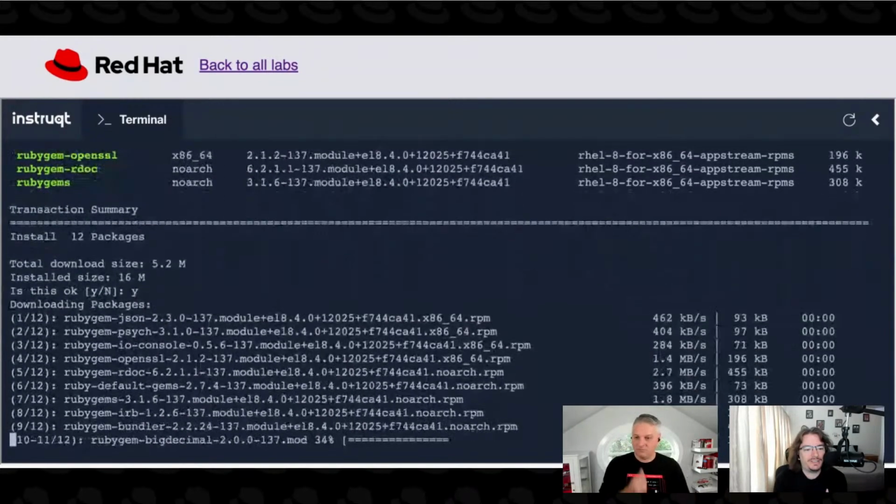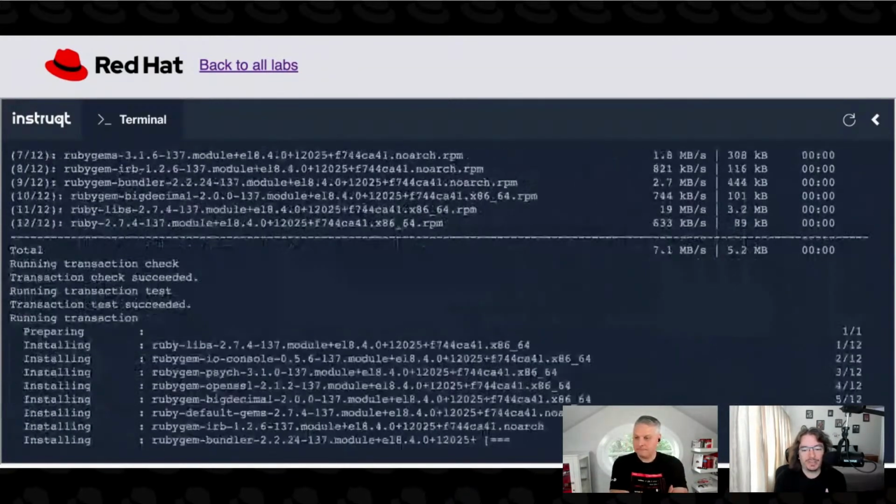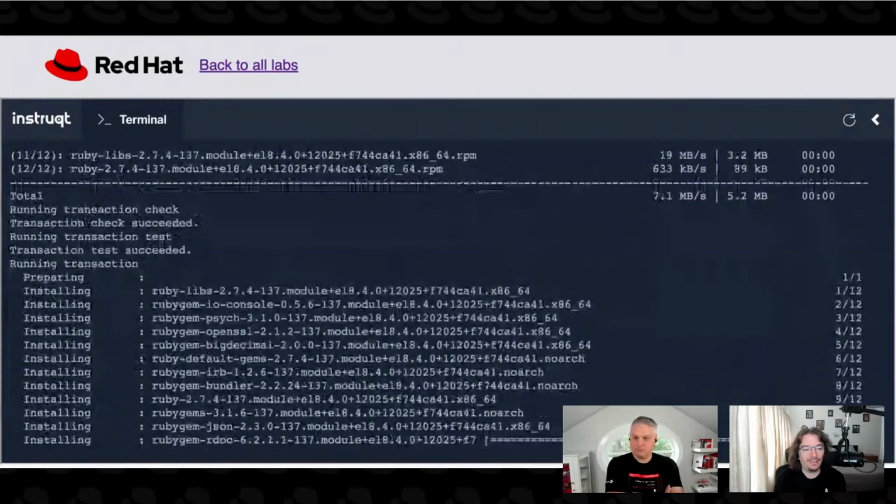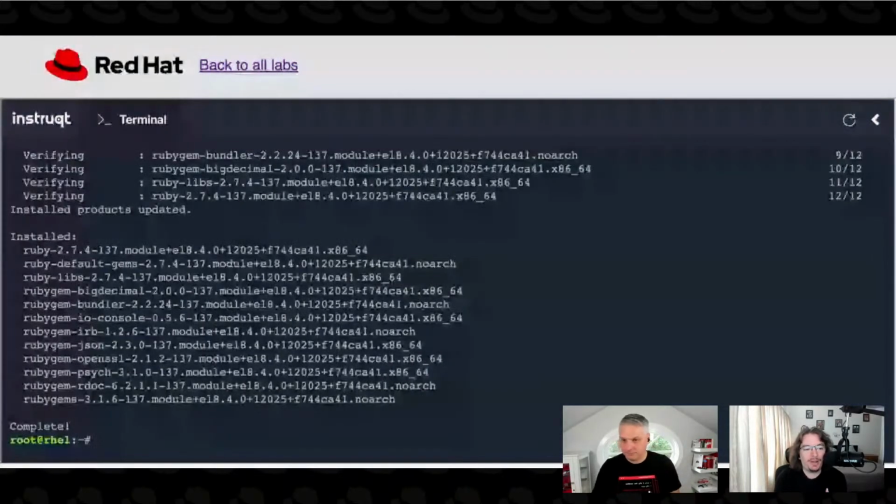Well, and looking at the dependency list brings up another good point. By locking into a specific application stream, all of the plugins and all the libraries and everything that go with that particular programming language come with it. So, like, I think Ruby's one with Ruby gems.